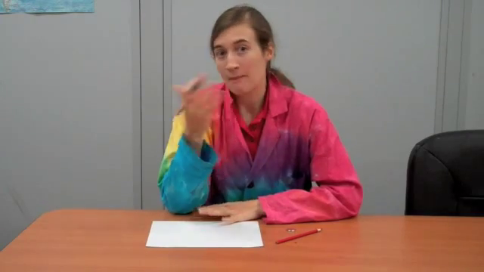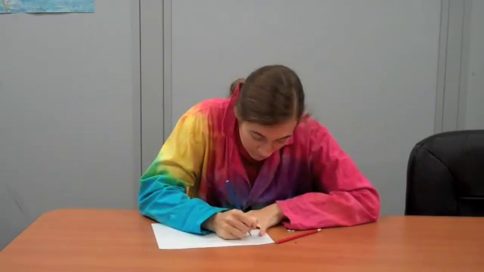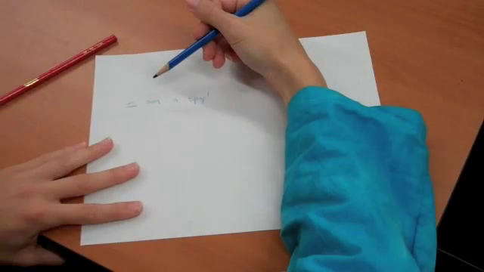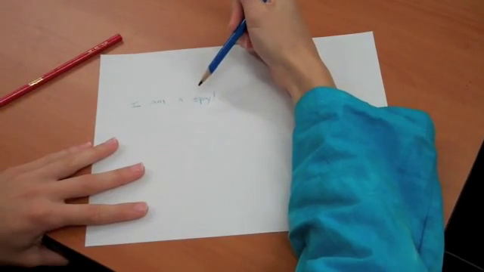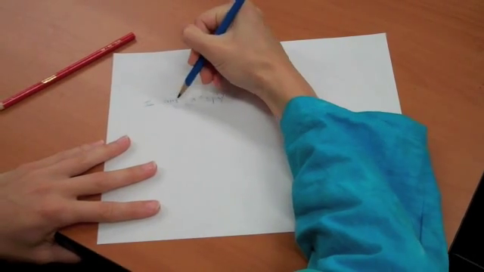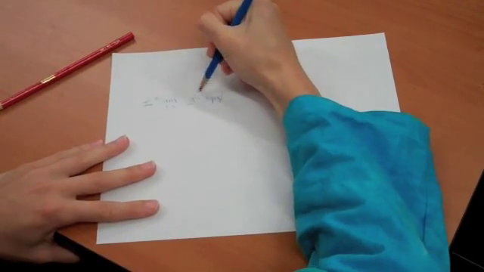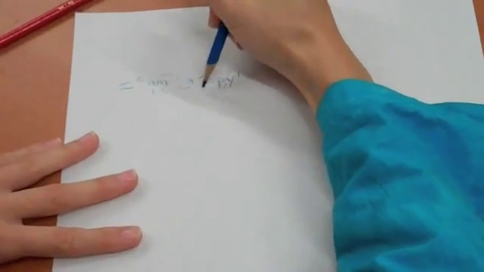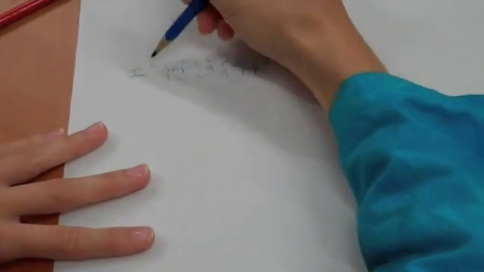So, the first thing you'll need to do is write a code in blue. You could write any sort of message you want. Once you have your message written, add some extra lines or squiggles just to kind of break it up a little bit. This will make it harder for people to notice what the letters are when you have the code done.